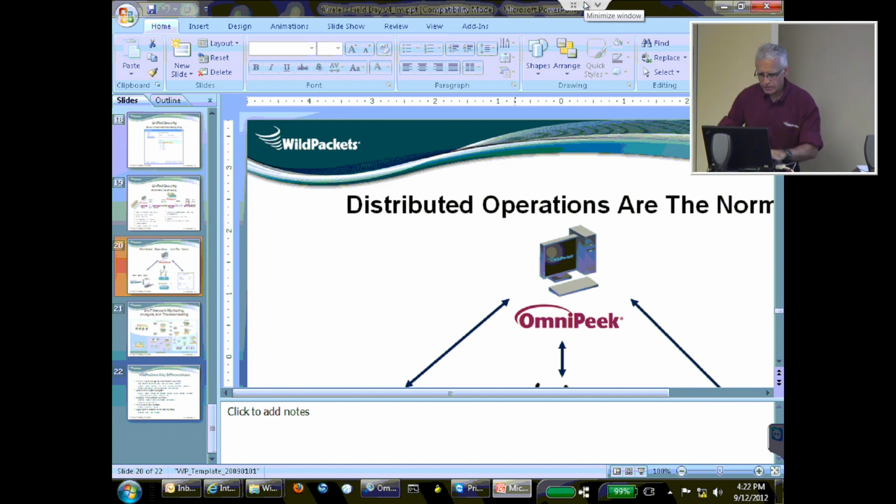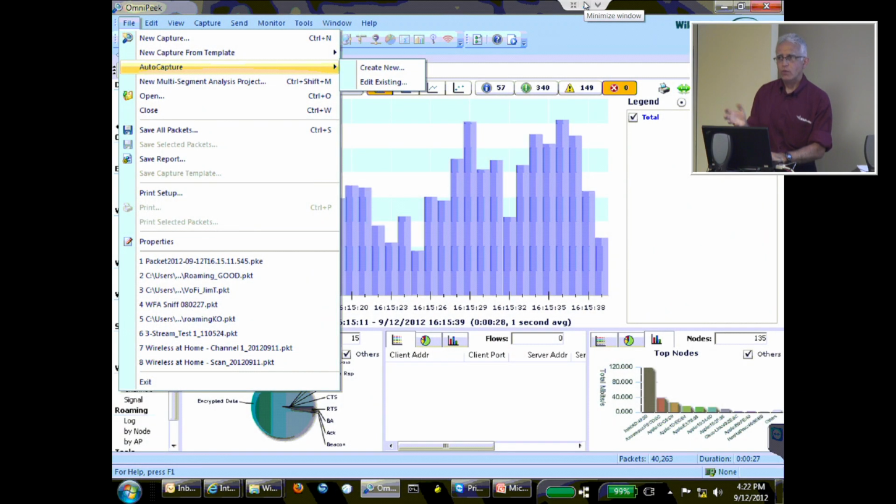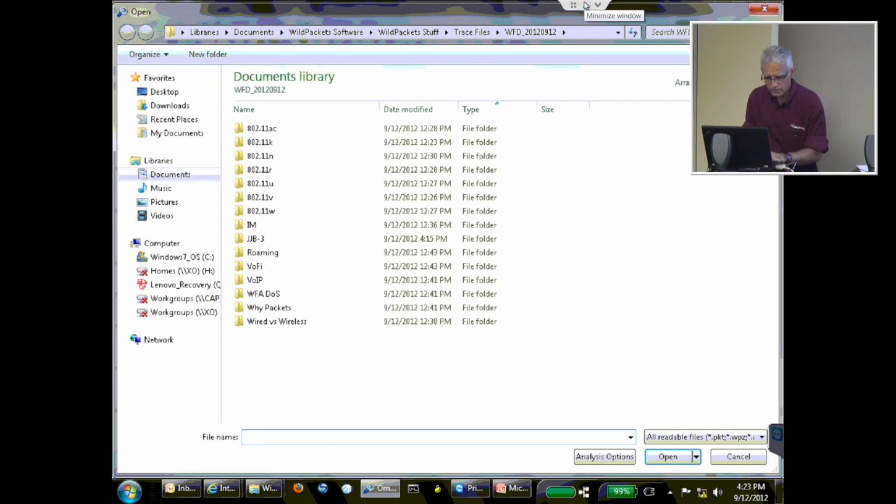One other thing that I wanted to mention, back in the product, sorry to bounce around a little bit. One other thing that's quite important, especially nowadays, and with a product like OmniPeek you can do this, is the ability to compare the wired and the wireless side of a network, to see things like retransmissions. So one of the things that's open to us is to be able to do that. An example of that here.